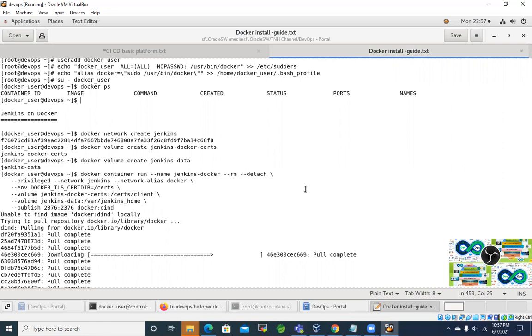Because at the Docker engine level, the Docker infrastructure level, we are going to have networks, volumes, storage, and those things, right? Persistent volumes, let's see those things later. For the time being, the very first thing is we are going to have a network at the Docker infrastructure level, right? So this is a very small command to create the Docker network, create Jenkins, right? And okay, let's do that. I think in my case, I'm having this network already, so we can check that one.